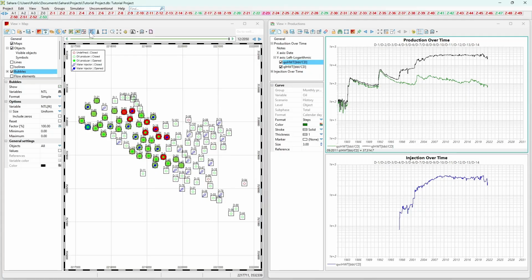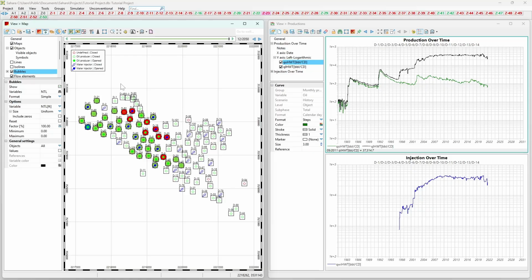Another common one is tools. This is going to open alternative options to the window that we are reviewing. For example, in the map window, this tools icon is going to open these wells and patterns options. In this case, this will allow us to create a new well without importing it. We can create it inside Sahara, or open a layer that was previously closed, or maybe convert a well that was a producer. So it allows us to open more options or more tools to apply in the window.